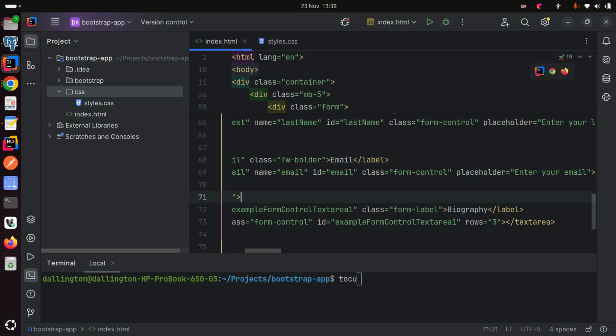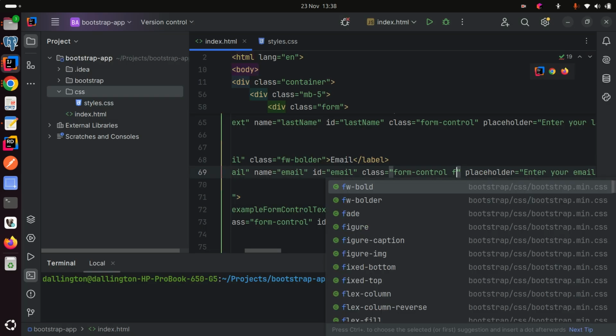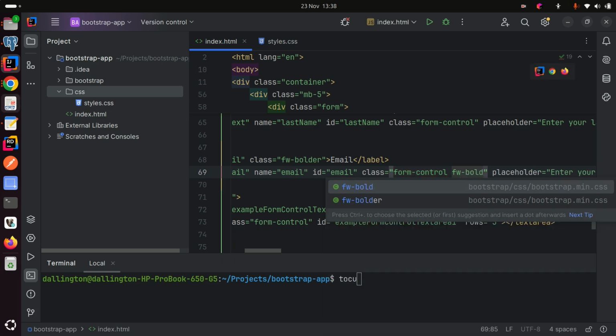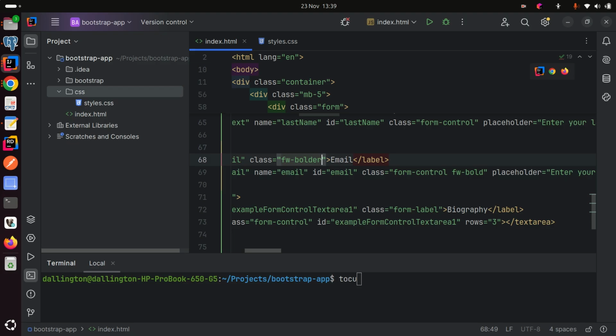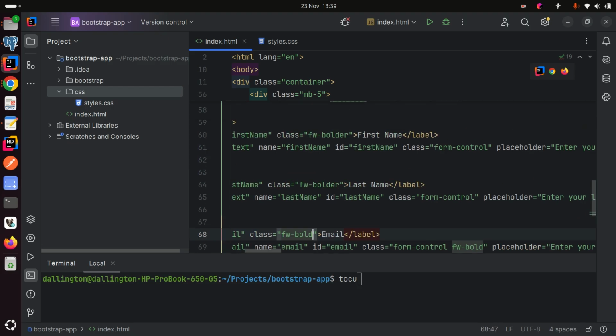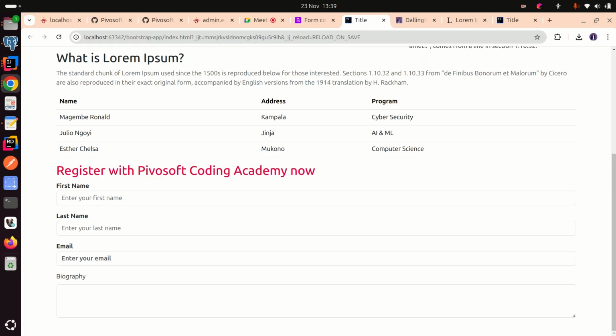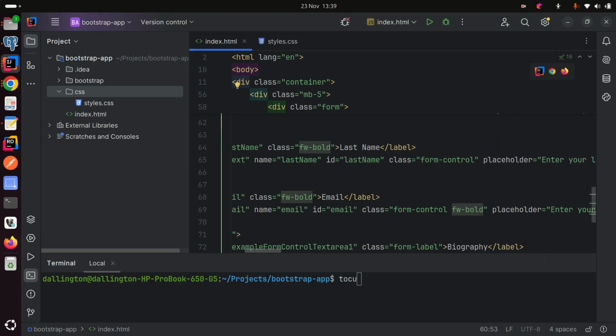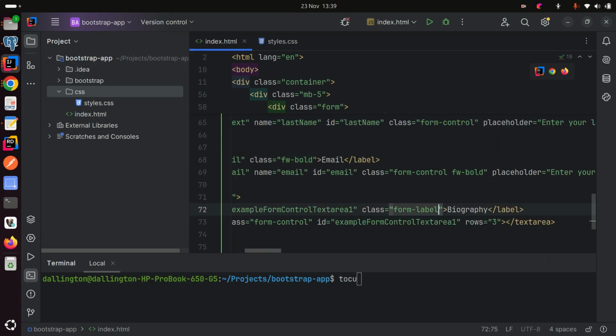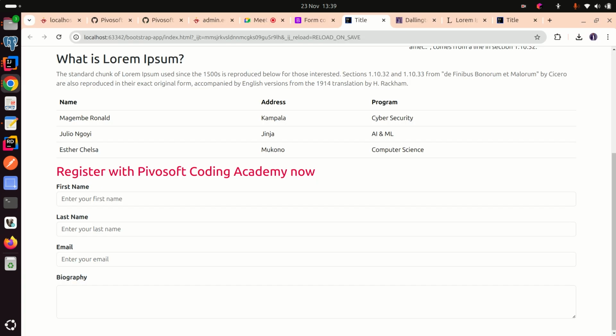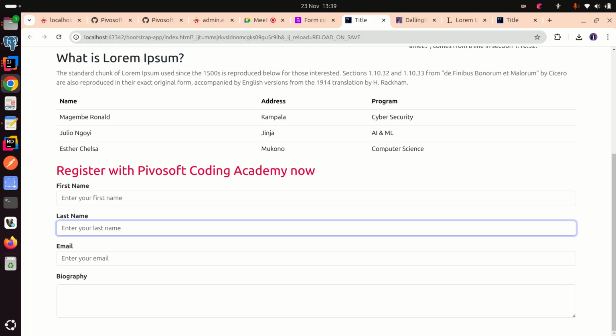Okay, so we can use bold, not border. And so we have that. So that we have biography as well, like that.